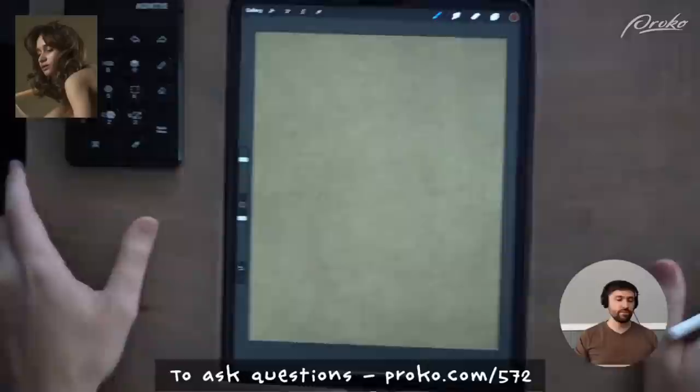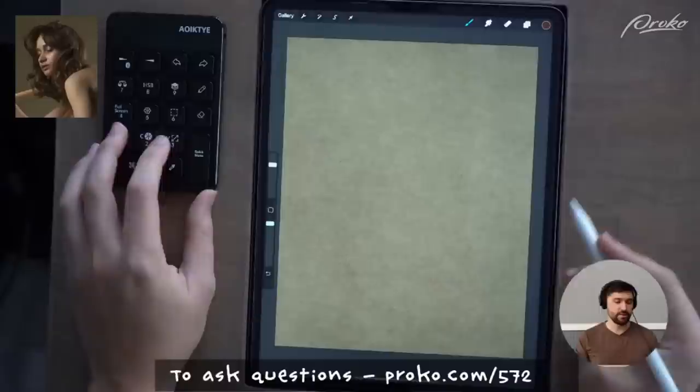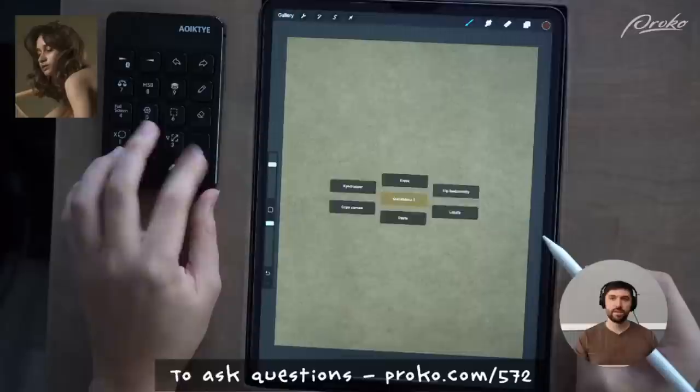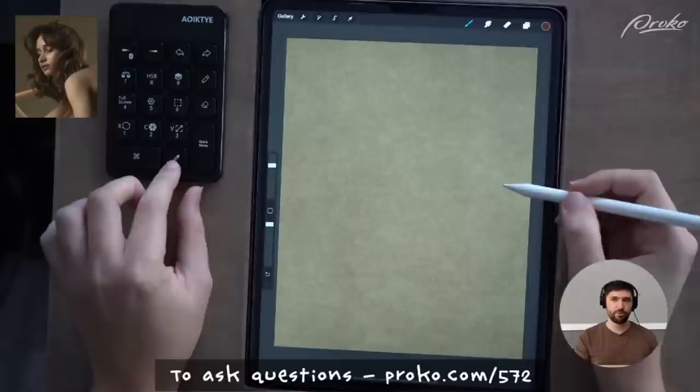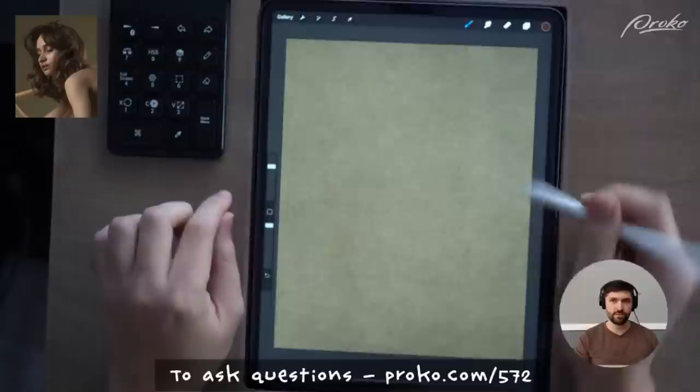Oh, and also another fun gadget that I just recently got. Like, I've got this in the past week. This is a little wireless keyboard that has hotkeys for Procreate. So it has the brush, the eraser, brush size, quick menu. The best thing about it, in my opinion, is the color sampler tool, which is what I use the most. It makes it so much easier to grab a color quickly, because otherwise I have to press this little on-screen button, this little square between the sliders, which I found is super finicky.